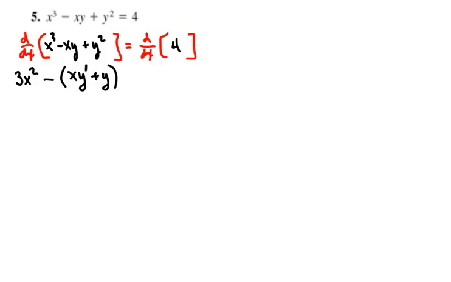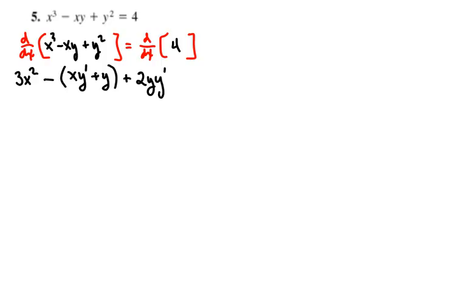Now I always tell the AP students that this is a famous product when it comes to implicit differentiation. You will definitely see at least one case where you will have to find the derivative of xy. And the more we do it, the more you'll remember that it's xy prime plus y. Alright, now we still have to take the derivative of y squared, so that's 2y y prime. And on the right side, because there's just a constant there, that's going to be 0.